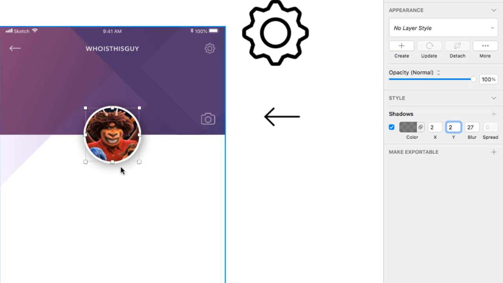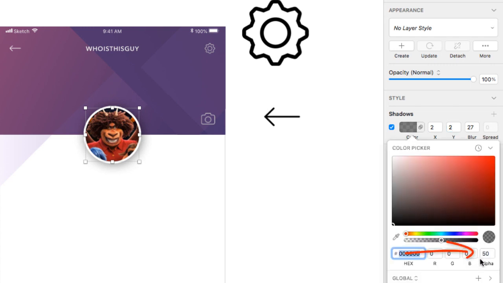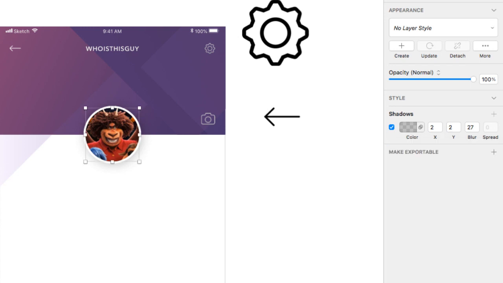I like the amount of space that we have here, but that's still a little bit harsh. I want it just a little more subtle. One way I can go about that is click into the color here, and let's drop down the alpha. Bottom right, I'm going to click and drag. I've got my two little double arrows, and I can just click from here and drag that over to drop that down a bit, and you'll see that this starts to go away. If I bring it up, you're going to see more of a harsh shadow there, but what I want is less. So let's drop that down just a little bit. Let's go to maybe 24, and I think I'm happy with that.